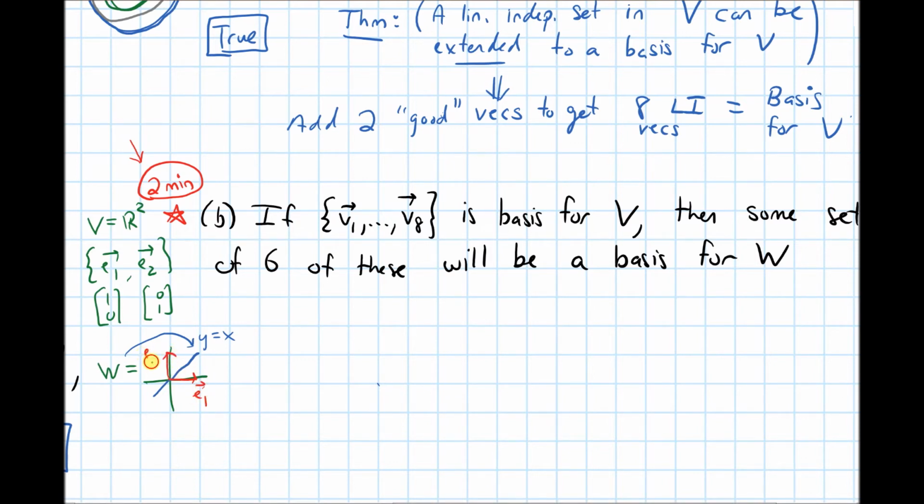And here's E2. In the context of this example, what I would be asking myself is, can I remove either E1 or E2 from this list so that I have one vector, so that that one vector spans W? That one vector would be a basis for W, this blue line. Okay, so at this point, pause the video for another minute or so and continue to think about this. And if you have an answer to this parallel problem, then try our original question.